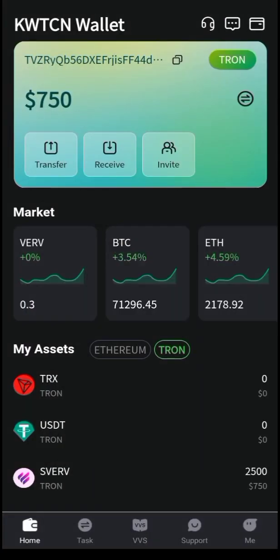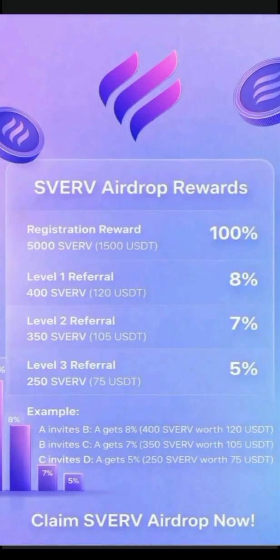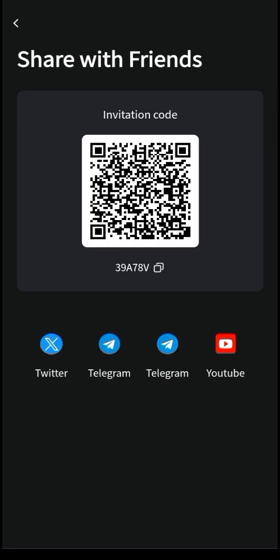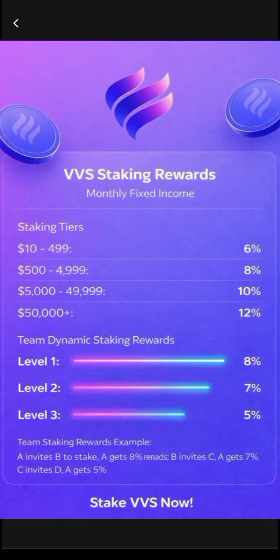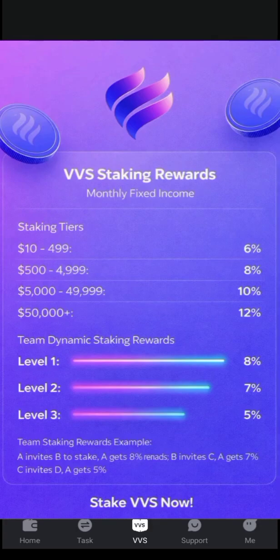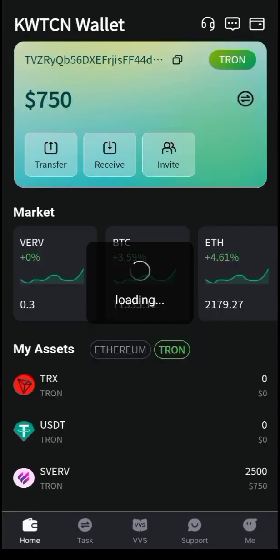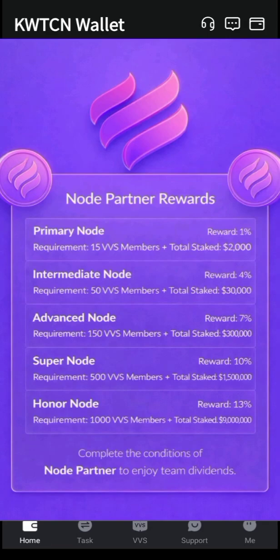Like I said guys, you can also stake to earn the reward as well. You can invite your friends for them to earn the reward. I'm going to drop a list of the benefits of you referring your friends to join, the benefit of you staking also, you can see on the screen. And some other benefits you are to know. So this is how you can get started on this project.